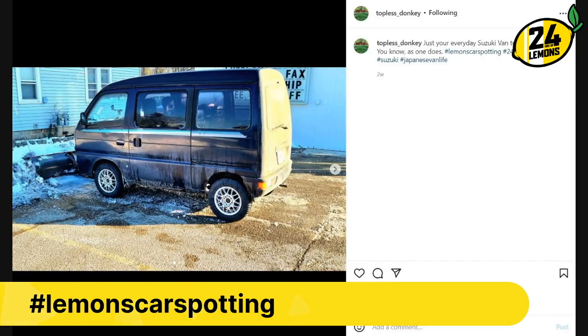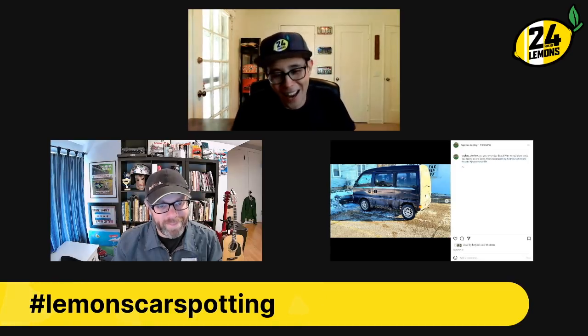I took a trip to Japan a couple of years ago, and we rented the equivalent of a Yaris. I guess what do they call that? A Vitz, and it was kind of perfect in every way. It was not too big, not too small, good enough for the highway. And all I could think of after the fact was, next time I'm definitely renting a K-Van. They're everywhere in Tokyo, as you'd expect, and they're so sweet.